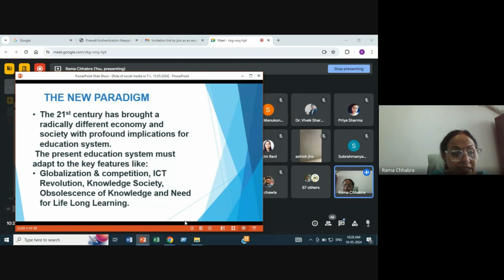The present era is called an information age. As Priya ma'am has said, we have to provide them the latest and the updated information. So no one at present can survive without information, and always has to remain updated at all times with the current knowledge so as to remain competitive in today's market.